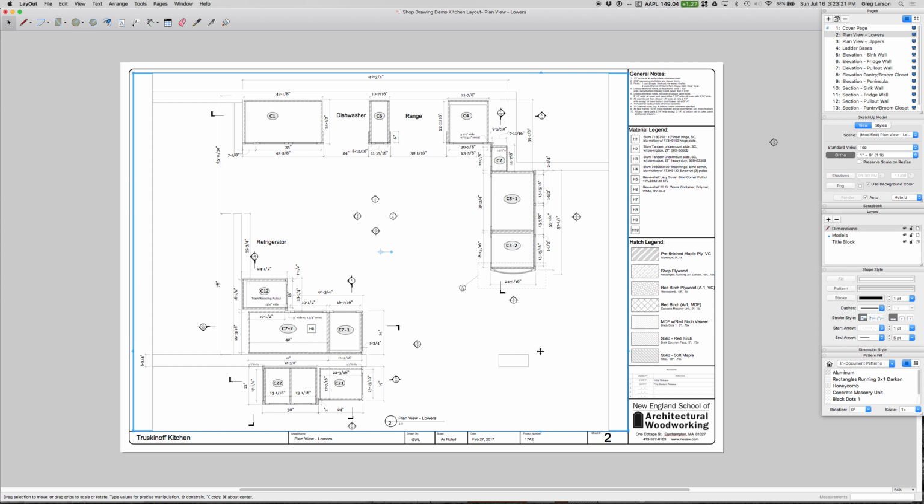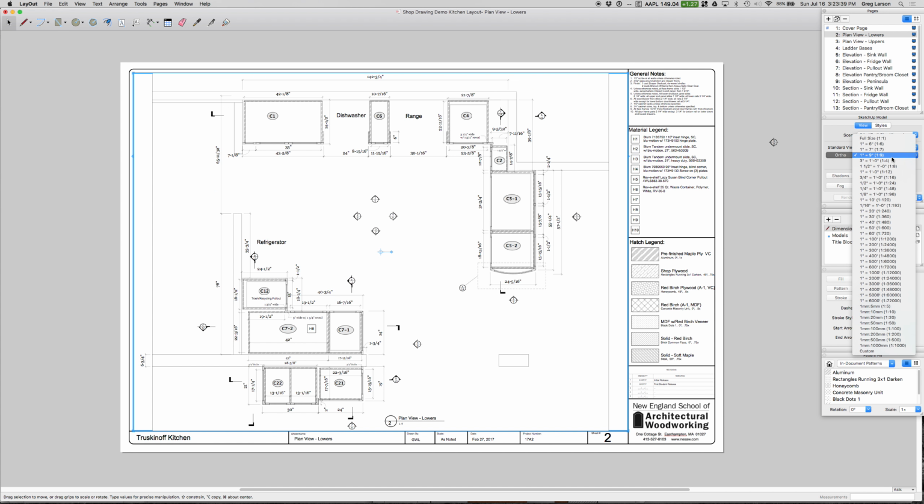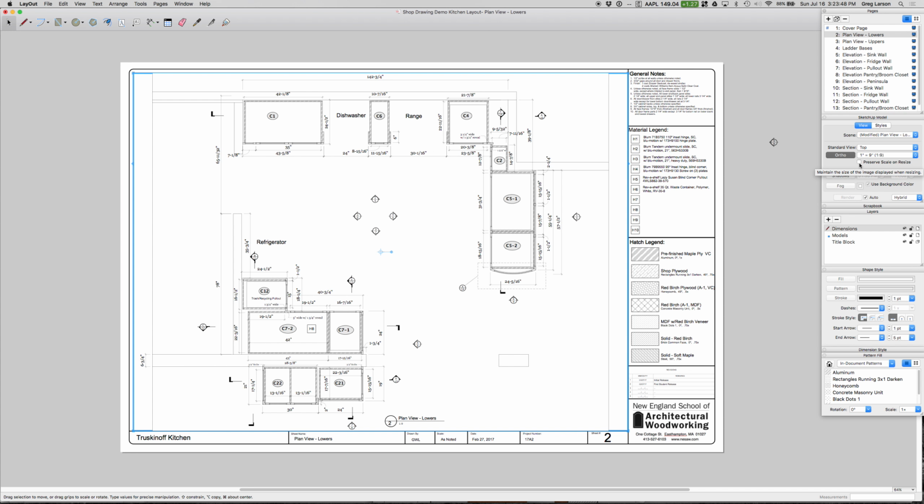What if I want to, and let's talk a little bit about scale. Notice also when I chose this, I also chose a scale. I've got 1 to 9. And one thing you usually want is to click this button to preserve the scale on resize.